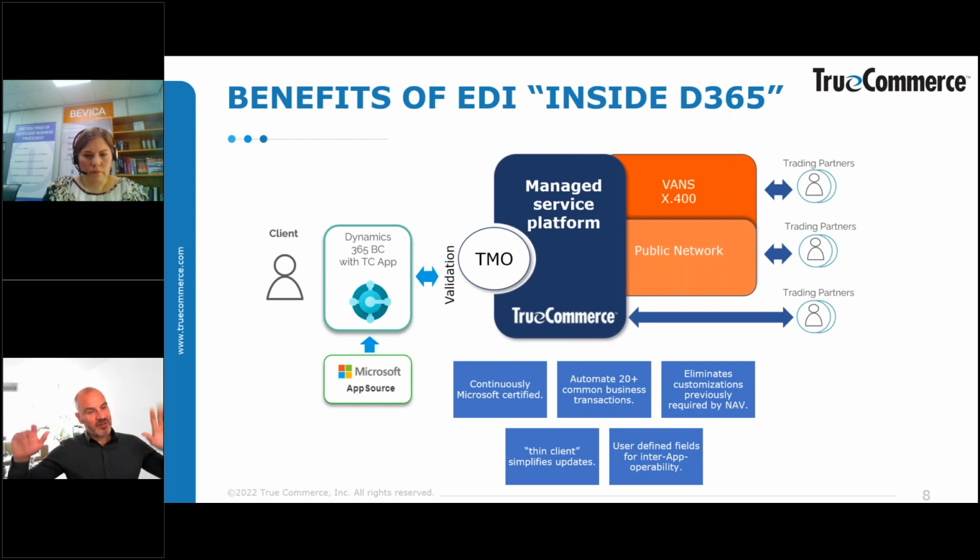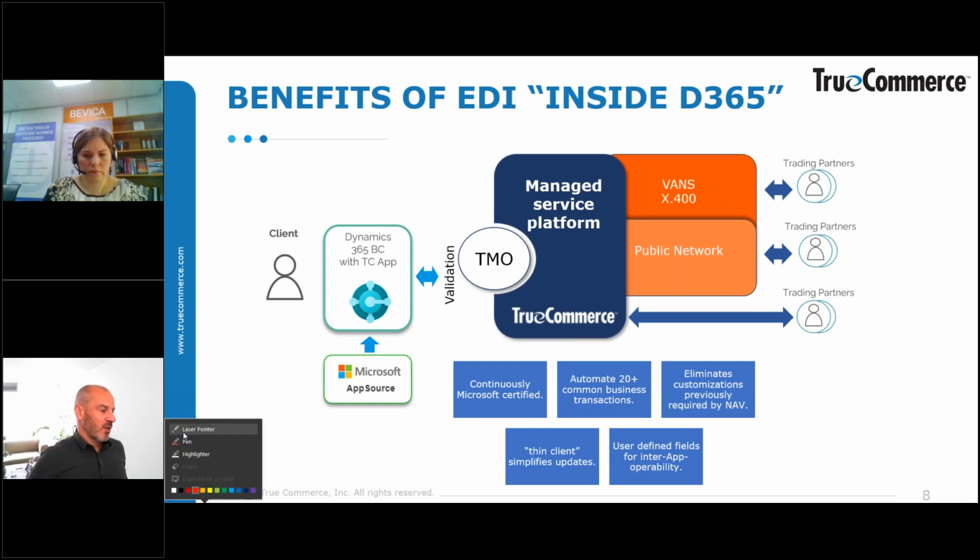Here's kind of a big picture, and what you really want to be able to do is just make sure that whatever service provider you have allows you to connect with all your trading partners, either directly through a public network or through some old-fashioned VAN or X400 network. And we see that a lot in the UK. Obviously, we have lots of companies that already have EDI suppliers such as OpenText or GXS, and these guys have existed for a long time. And you can interconnect through these networks, but still have your own preferred service provider to be able to handle all your EDI requirements. And then Business Central will have this application that runs.